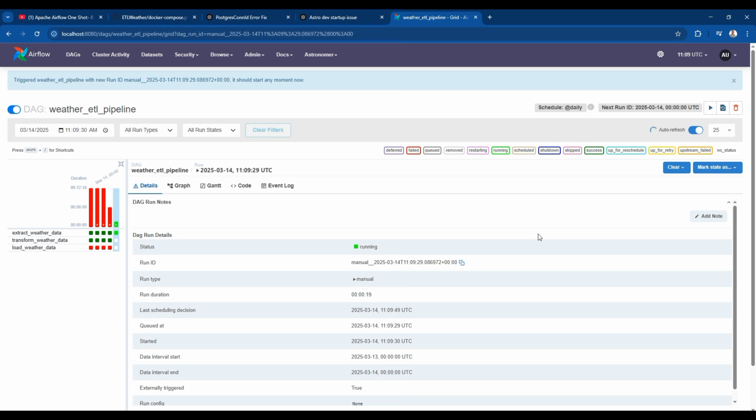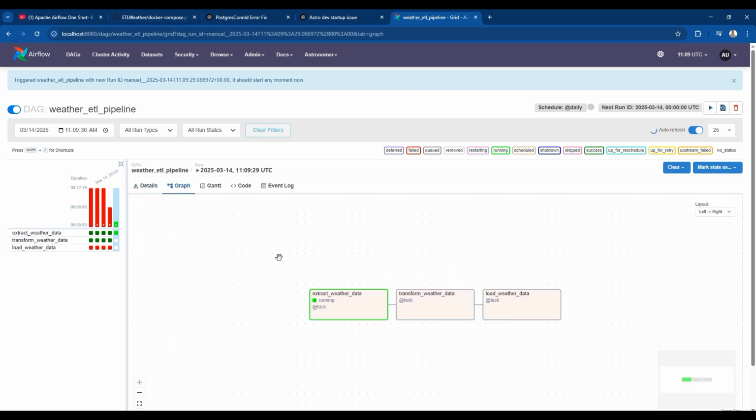So as you can see, the tags. Let me show you the graph. So extracting, that's what's happening. We're getting data from the weather API. If you have looked at part one, this is extracting data to the CSV. This is the first step where we call the API. We use requests and we get data.